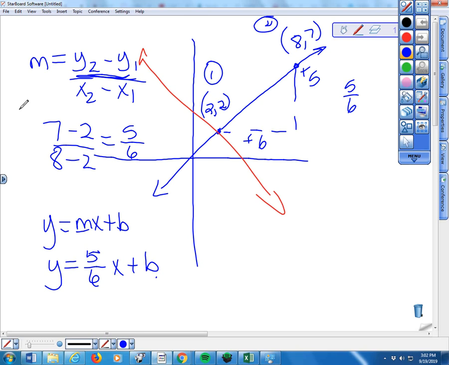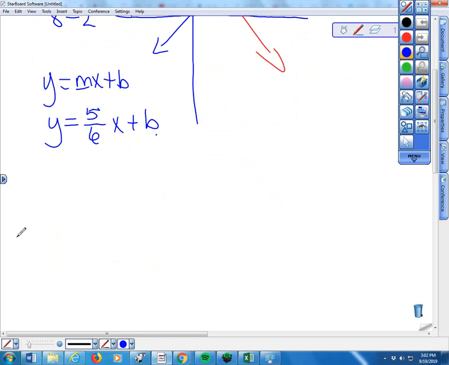Okay? So the way we do it mathematically is you pick either point. Doesn't matter which one. I usually pick the one with the easier numbers, so I'll probably pick (2, 2). Okay? You're going to plug in. Remember, (2, 2) stands for an x value and a y value. So I'm going to plug in 2 for y, 2 for x, and I'll just make it over 1 just so I can keep my fractions in order. Okay? Now I've got everything filled in except for b, and I can solve.